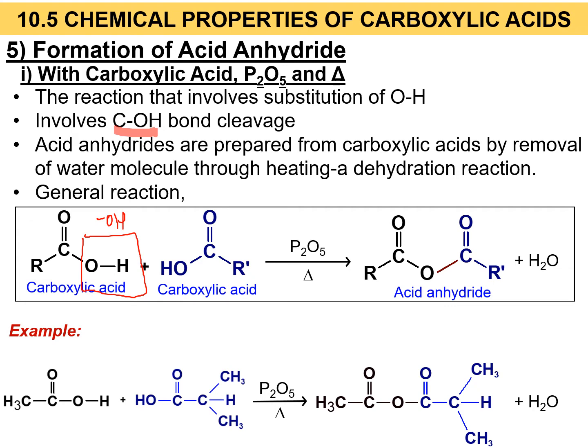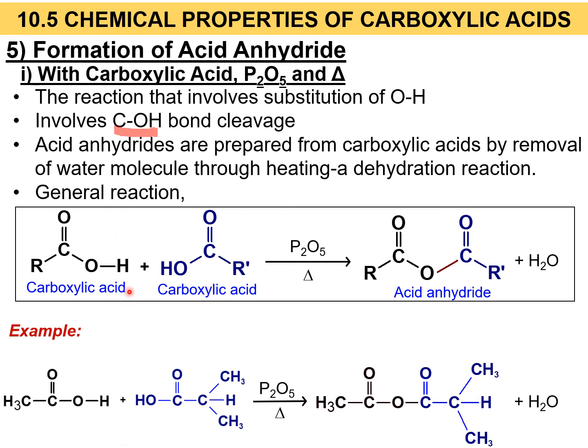Okay, kita akan buang only the hydrogen atom. Sebab itulah you akan dapat H2O. So what's left, you just cantumkan saja RC double bond O, and then O yang this one, and then C double bond O R prime. Okay, tak kisahlah kalau let's say yang dekat first carboxylic acid ni you nak buang, asalkan one of the carboxylic acid ni you have to buang OH, and then at the other you buang H, sama saja.